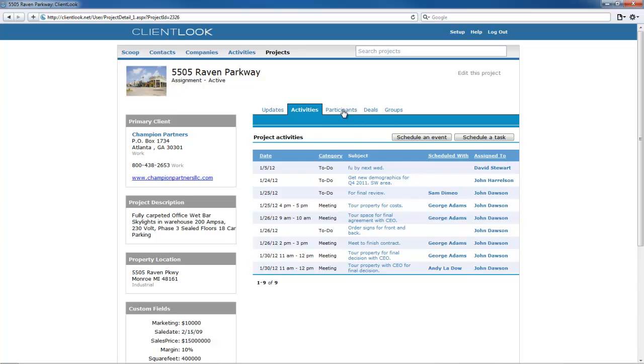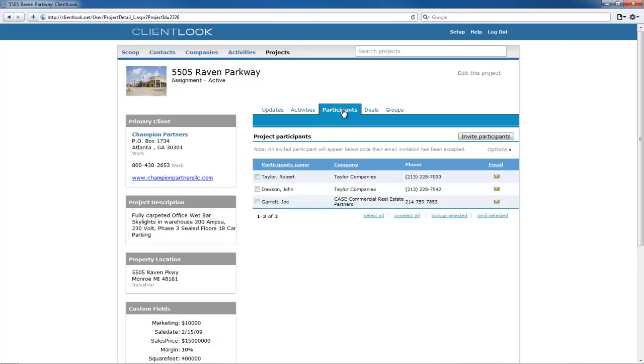Now, the Participants tab allows you to extend access to this project to anybody you choose. So your participants could just be internal team members, other users of your subscription. Or by clicking Invite Participants here, you can invite anybody you want that exists within your contact database. You simply type in their name, ClientLook sends them an email, and for free, they can log in and access any of the details of this project.